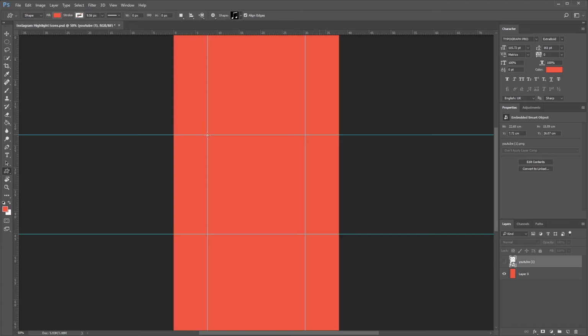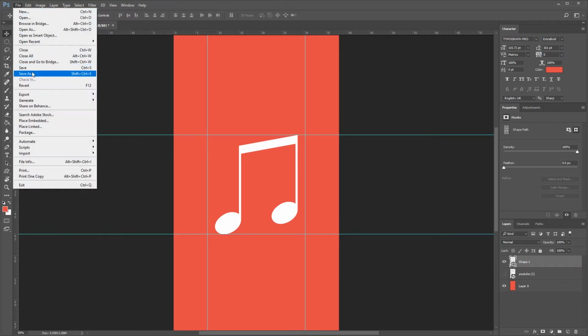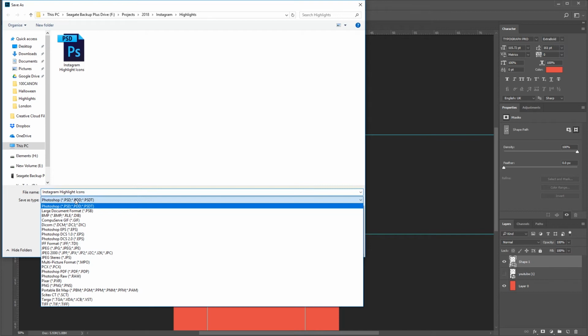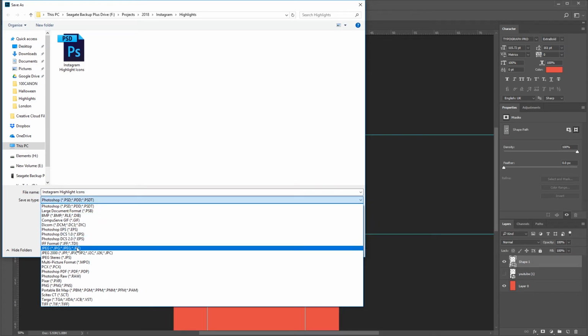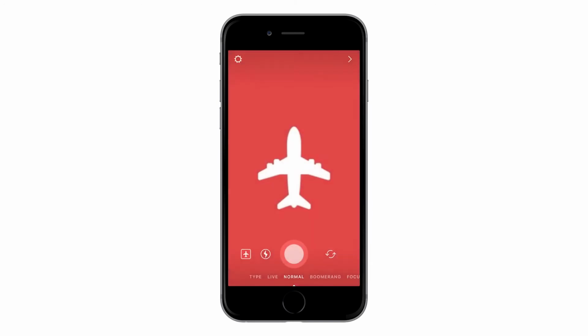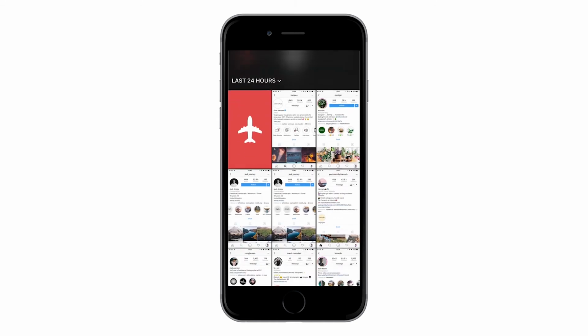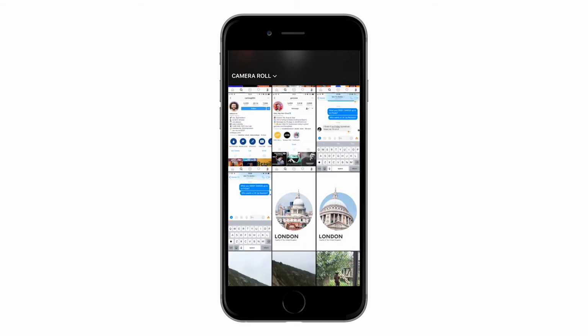Or alternatively, you can create your very own icon with the pen tool and the shapes tool. That's just another way of being able to get around having to credit anyone. Once you're happy with your icon, you can go ahead and click File, Save As, then either a JPEG or a PNG. Over onto the iPhone now, and you can slide left and select your image, click Save to Stories, and then you can also go ahead and pick all of the other things that you want to have.